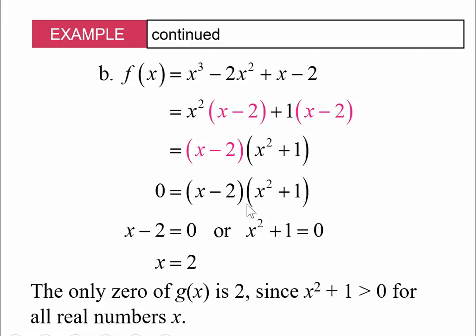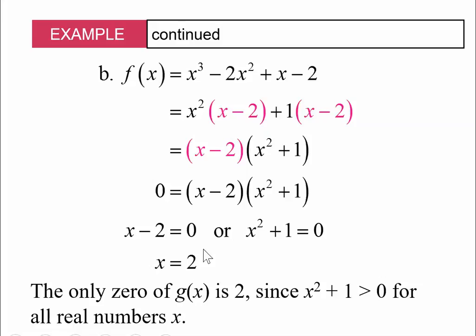I do want to show you a little something here though. On this one, x minus 2 is equal to 0, you add 2, we get x equals 2, but this one, x squared plus 1, this one's not going to give you a real number. If it was x squared minus 1, then yes, but x squared plus 1 does not factor, therefore we're stuck here. And the only root that we have is x equals 2.